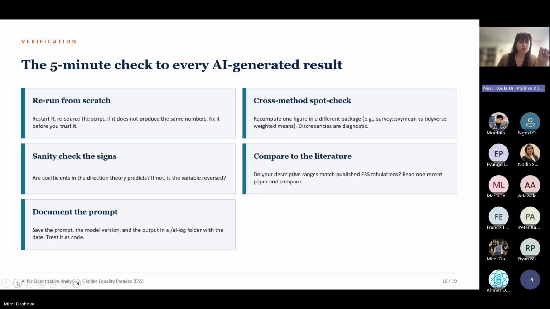So always do what they call sanity checks: rerun everything from scratch, ask for the code, not to do the analysis, and rerun the code. If you're using it for summaries and stuff, and I do understand how helpful it is, always go back and read the full paper. The AI can only read abstracts, or at least the classic ones can do that. It's good to keep an AI folder a little bit like a diary, or if you have the paid version, you can see an outline of how you have used it and for what exactly.